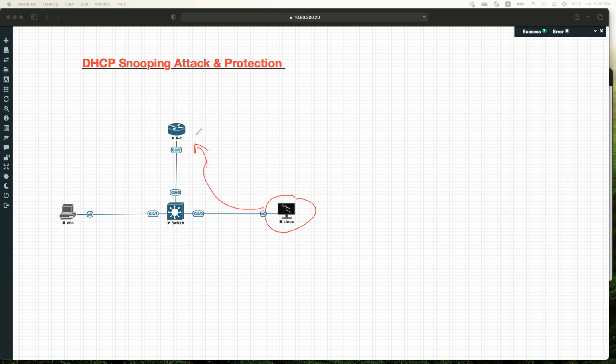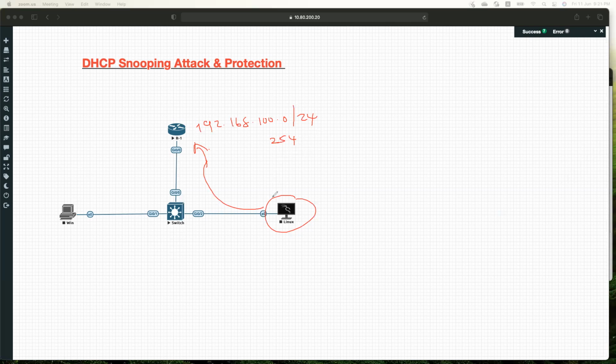It will utilize the whole DHCP range, that is, the IP range assigned to the DHCP server. For example, let's say we have a 192.168.100.0/24 network, so we have around 254 IP addresses.